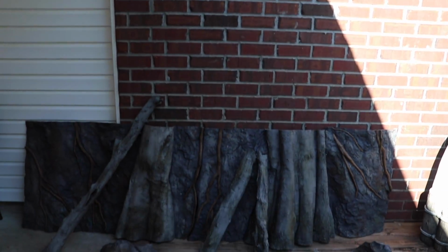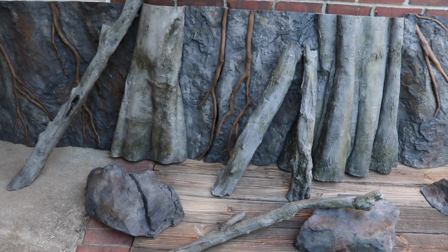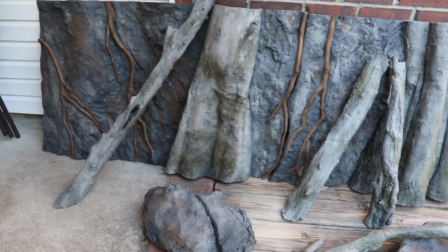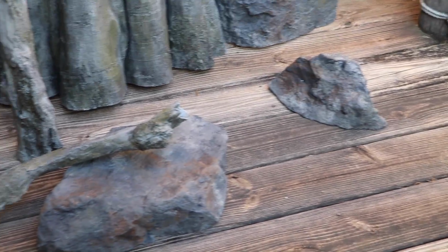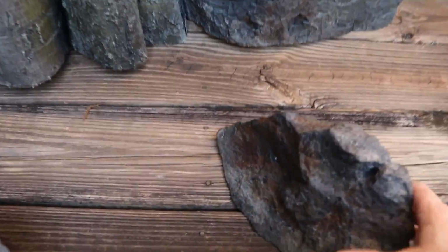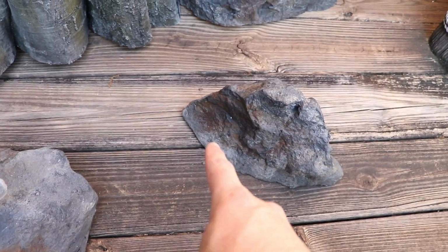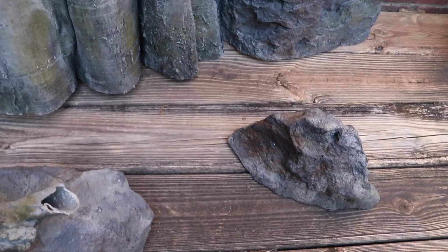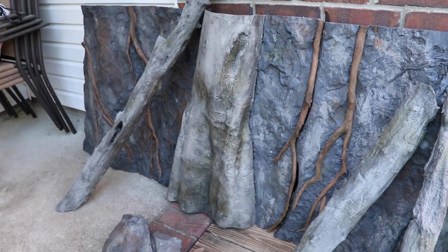Alright folks, 3, 2, 1. There it is. Tell me that that doesn't look like a shot out of an underwater pond here in Alabama. That is so realistic looking. Check out the rocks with all the different coloration. That's something that's really cool. These rocks are hollow, nothing inside. So something I'm thinking about doing is maybe carving out a little hole in the side for our crawfish to hang out in. Look at these wood pieces to give it that 3D look.